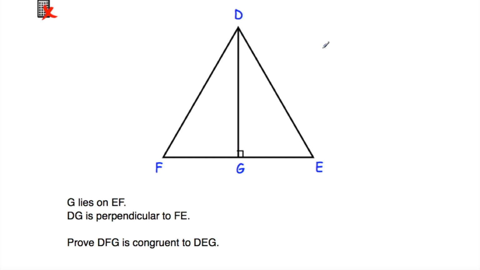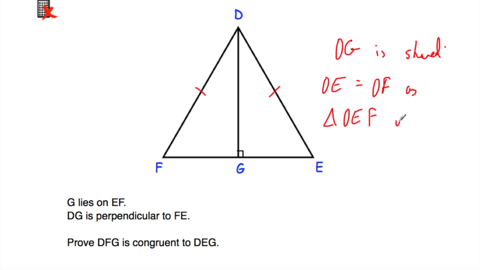Okay, so the first thing I notice here is that this side here, DG, is shared. This DG is in both triangles. So let's write that down, that DG is shared. So whenever I'm dealing with these congruent triangle questions, if I can spot any shared lengths, that can be quite useful. Okay, so DG is shared. Now what I also notice here is that we have got DF and DE. Now it was an equilateral triangle, so that means that this length is the same as this length, because we know that with an equilateral triangle, all three sides have got the same length as each other. So that means that DE equals DF as triangle DEF was equilateral. Okay, so that's fantastic. We now know that DG is shared. We know that DF equals DE.